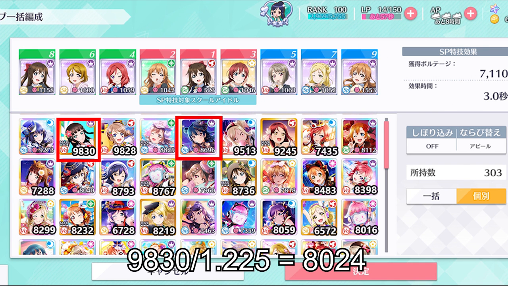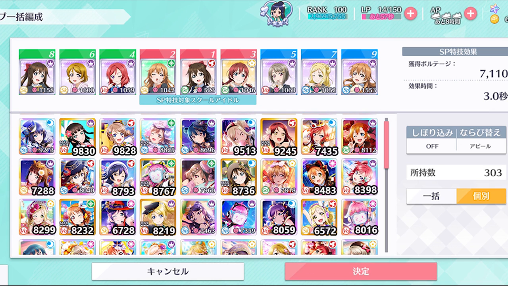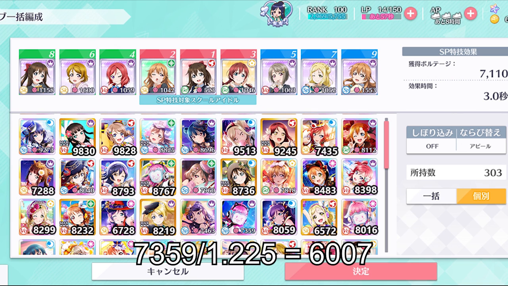Elegant is straightforward. Daya and Yoshiko as scorer. Mari and Daya are for natural. After picking 2 scorers, it's time to pick a defender. Exclude every card which is not defender. As you can see, Rina has the highest appeal among all defenders. We divide her appeal by 1.225 and we get 6,007. Any defender with higher than 6,007 appeal will perform better than Rina at their attribute offensively. The defender for Elegance attribute is Rina.